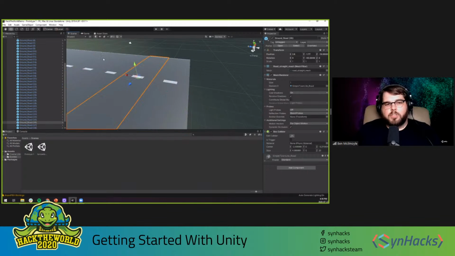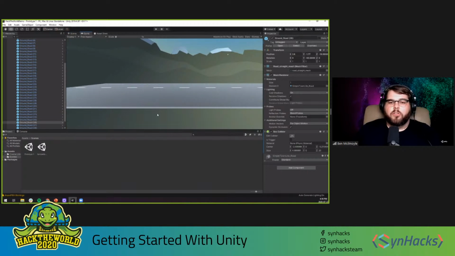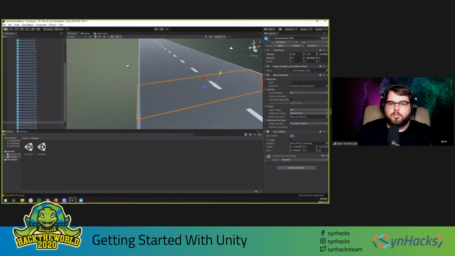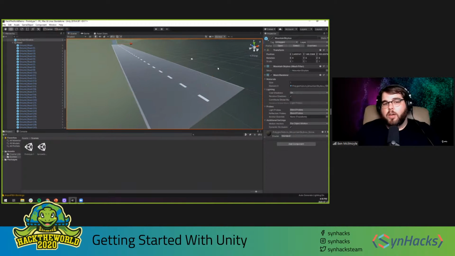So this is a good time to look and see in our game view, this is what our game looks like through the camera's eye or through the camera lens. And in the scene view you can look around and see all the behind the scenes stuff. So cool. We have a basic scene. Let's actually add something to it and get something going.